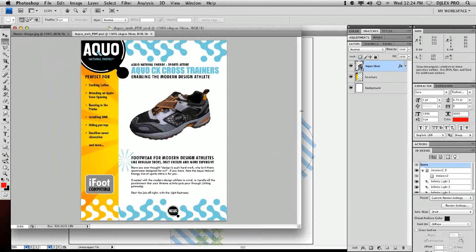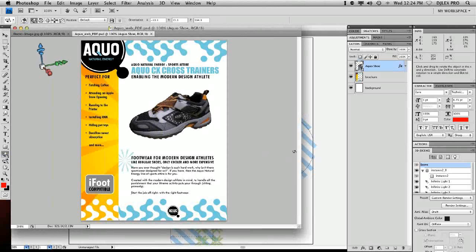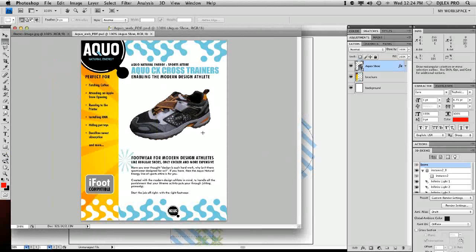Now, if we just wanted to flatten that, distribute it as a JPEG or just as a flattened PDF, etcetera, or print it out, that would be great. What's really impressive is to be able to give your customers or clients a PDF with a 3D layer, where you can rotate this object, exactly what I just did. So it's as simple as this.